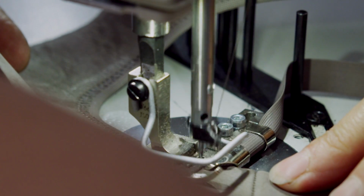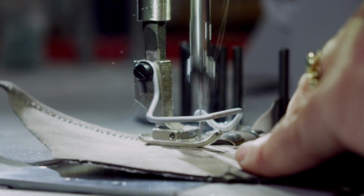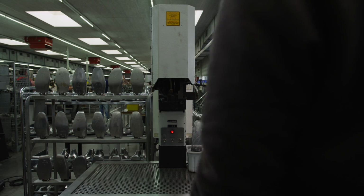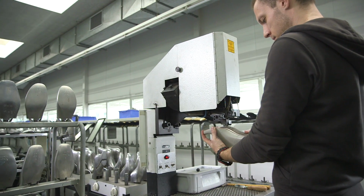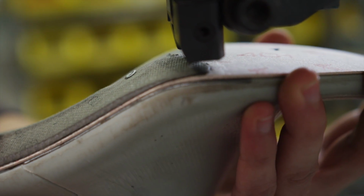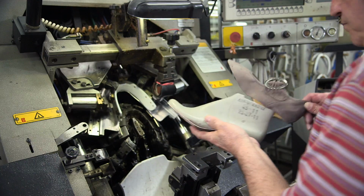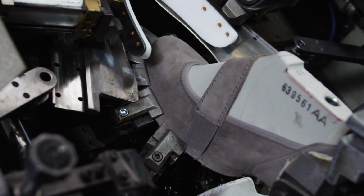Here, all leather and lining parts are sewn together into a single upper part. That is the shoe without sole. The better the quality of the seams, the more durable the shoe. The inner sole is now attached to the last using two tacks. A shoe tree serves to pull the upper part over the last and glue it to the inner sole.